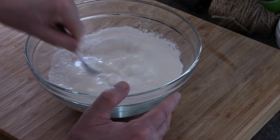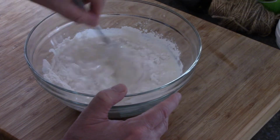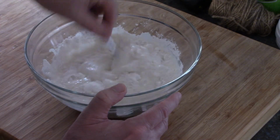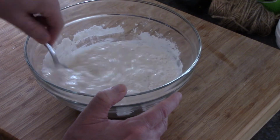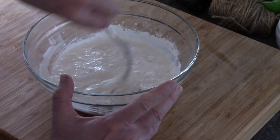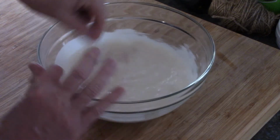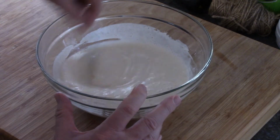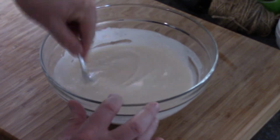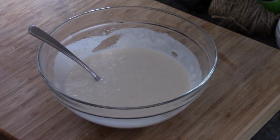And we mix it all together till it's nice and combined. It's going to be a little runnier than pancake mix, but not a whole lot runnier. It's very similar by the time it was done. You do want to scrape the sides of the bowl to make sure you get all the flour incorporated. Just like with anything you mix up, if you don't mix it right, then you end up with that little blotch of flour that didn't quite get mixed in. So double check before you go, and you can see there how it is a little runnier than pancake mix. Now hopefully it'll be okay.